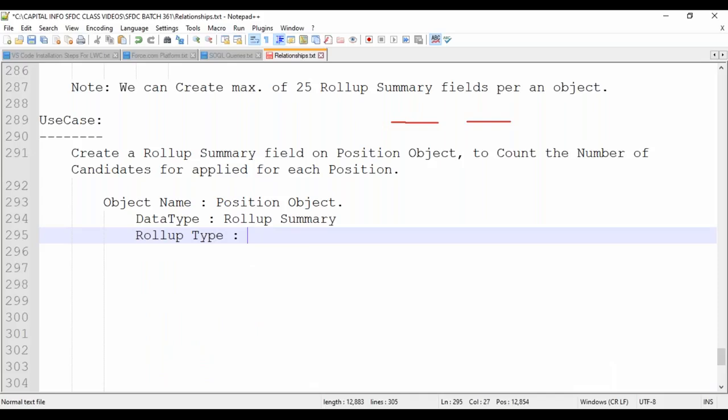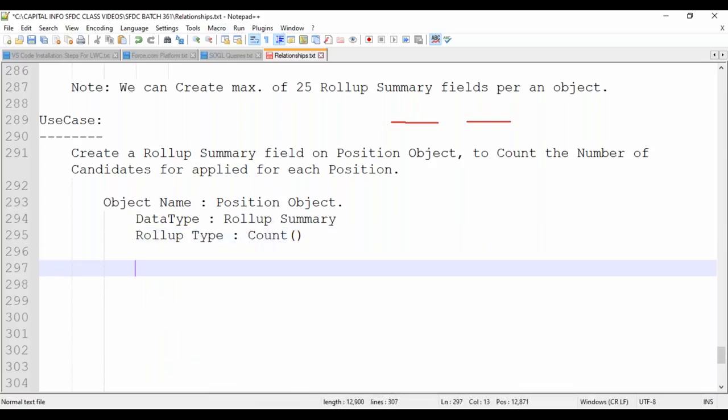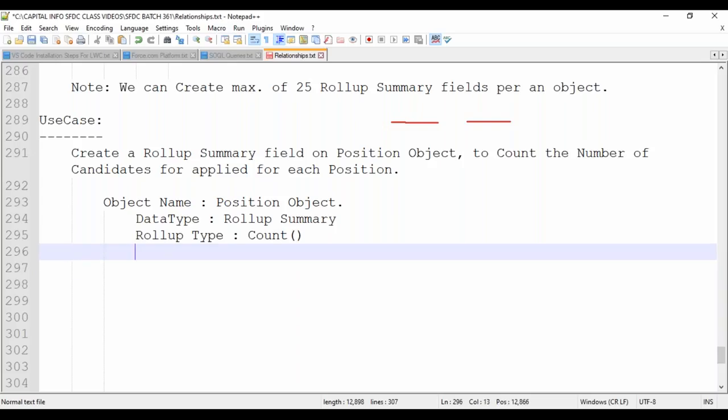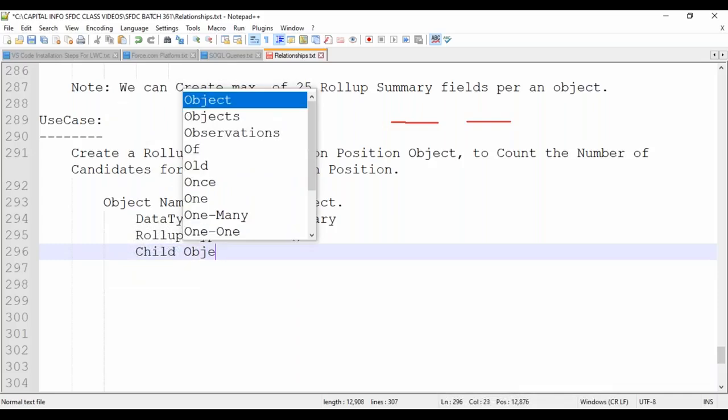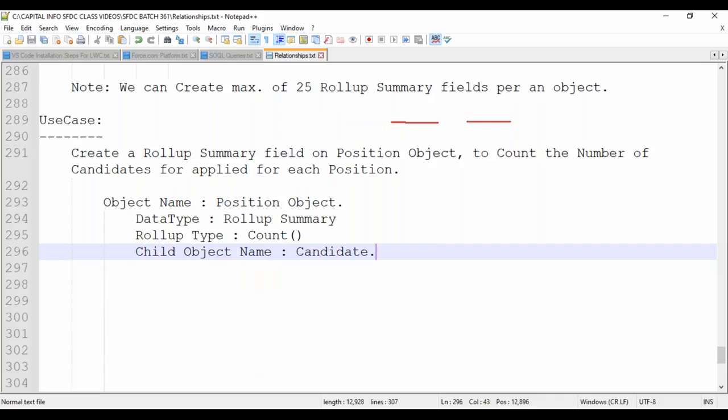Count. Okay, the roll-up type will be count. So what is the child object name now? Candidate, right? Candidate. Okay. Now, this is the functionality here. So now let's see how we can create a roll-up summary field on this object.